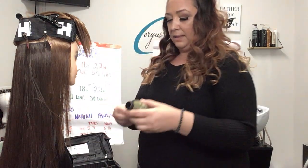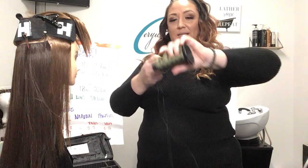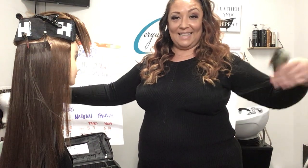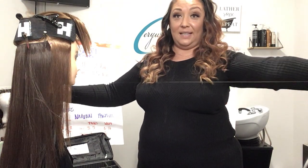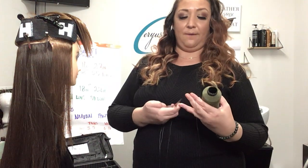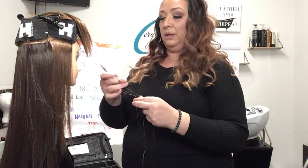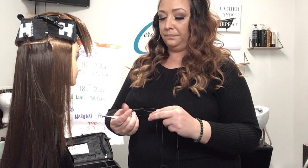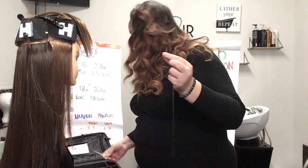So this is our thread. Obviously the thread is going to match the hair, but this is for training purposes, so this is really good for you. What I'm going to do is pull it out 1 arm's length, 2 arms length, and then 3. And that's going to be basically all you need for that whole entire row. Okay, and I'm going to use my handy dandy shears that I get from my kit. Cut this here. And again, you're going to want to preload these needles, because time is money. So I usually just put them all to the side, meet them together.